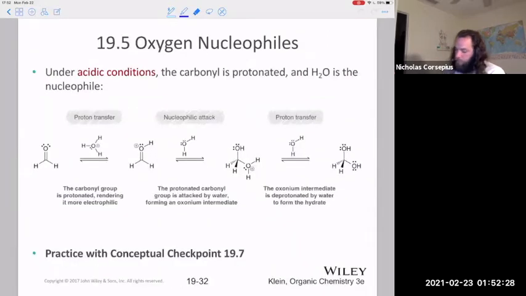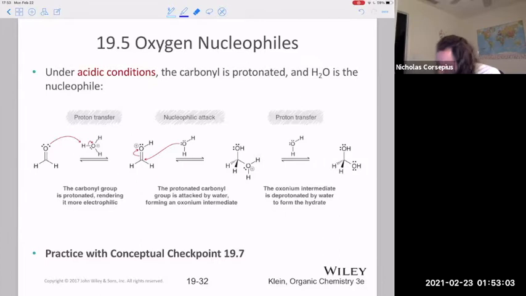All right, now let's go for our acid catalyzed hydrate formation reaction here. Here I'm going to use a weak nucleophile, water, under acidic conditions. What's the first step under acidic conditions? Well, now I have this weaker nucleophile, so I have to create this even better electrophile by protonating that carbonyl oxygen. Now I have a really good electrophile, so my weak nucleophile water can go and attack that electrophilic carbonyl carbon.